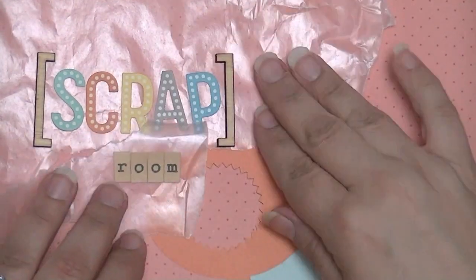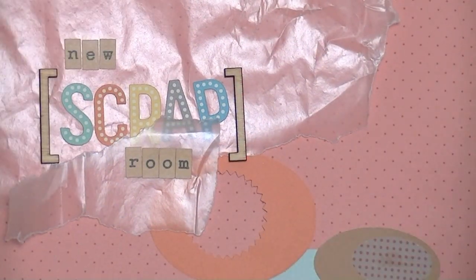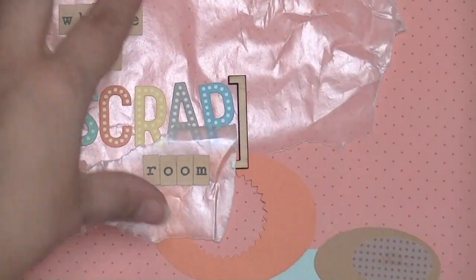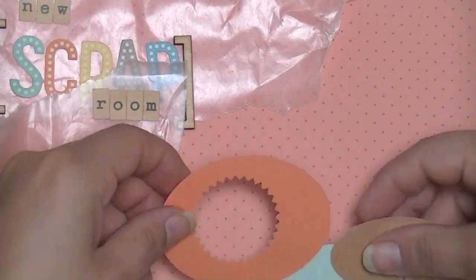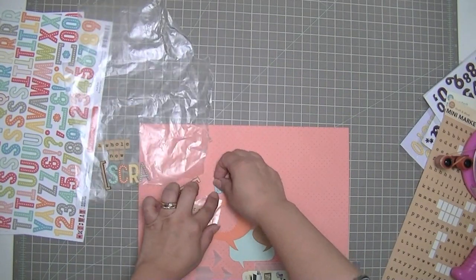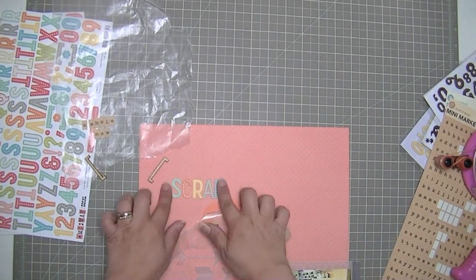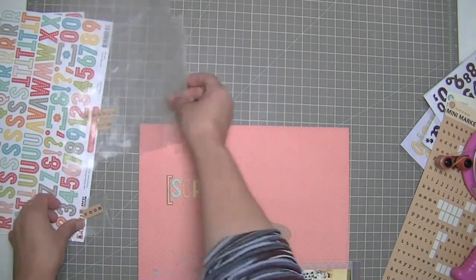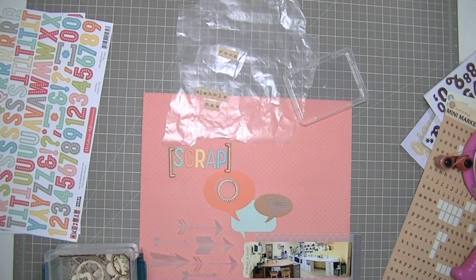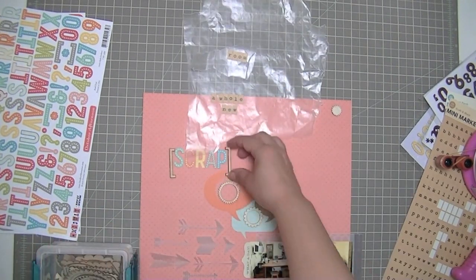So now I'm using Mini Market on Craft letter stickers for the rest of my title. And these are one of my favorite sets of letter stickers, and I'm a little worried that I'm going to run out of them, but anyways, got to use them, right? You can't hoard things that you like. So here I'm just going to move those letters off of my wax paper and onto my layout, and I want to position those brackets in such a way that I am able to put the word room below scrap.